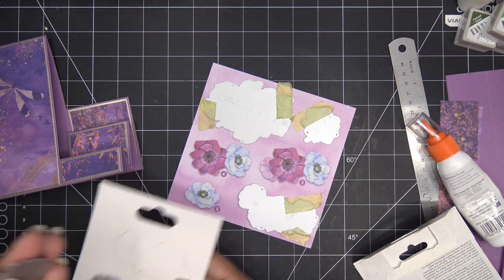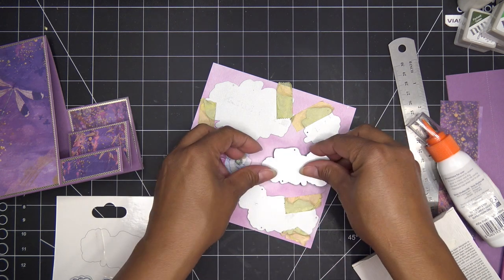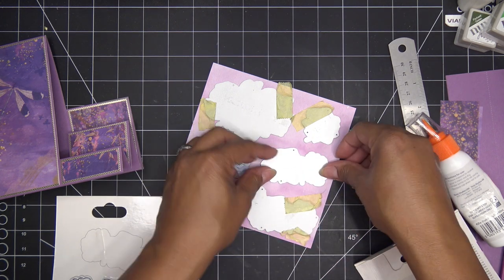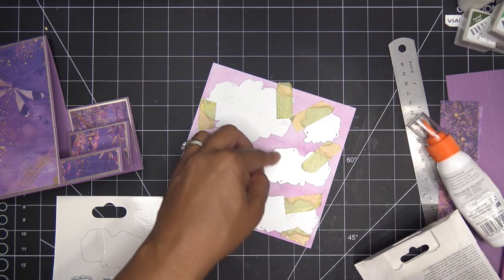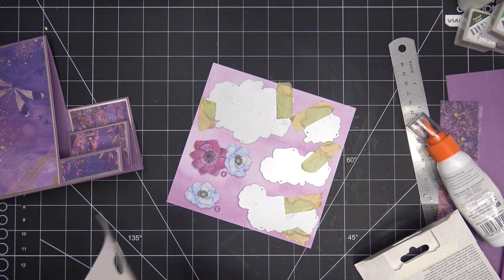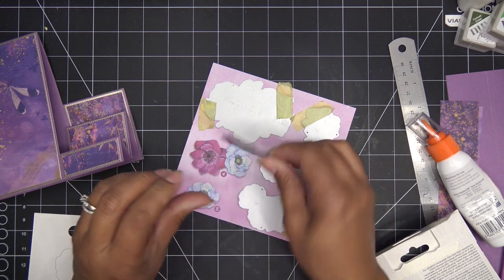And then this guy is this one. It has the one, two, and then the third one facing away right there. Again, right here. And generally I put a little more tape. I might tape this one from here to there. This is the number four. It has the two flowers.